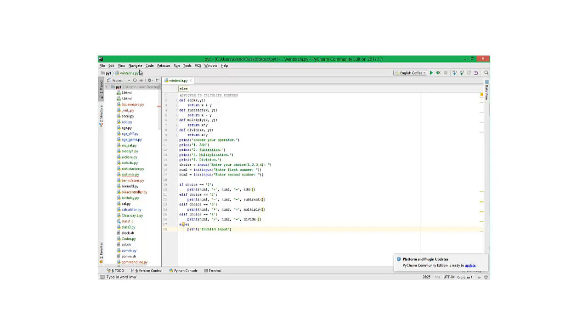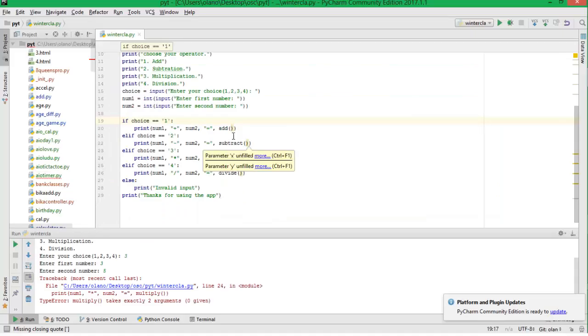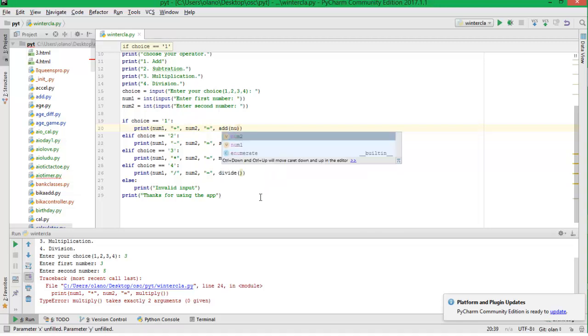So we come to here, take it back to where it was. So in this function, we should add this number and say num1 comma num2. We do this for all of them.